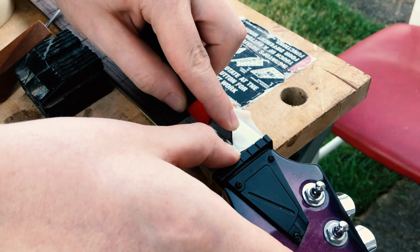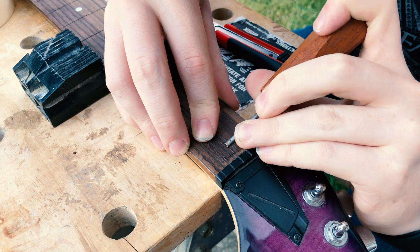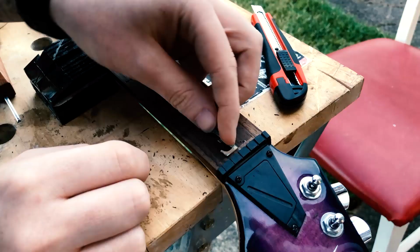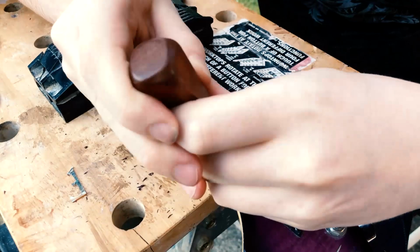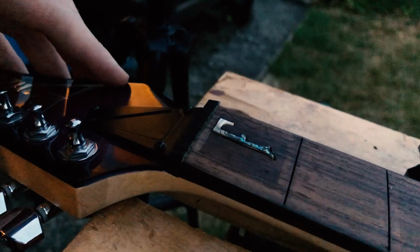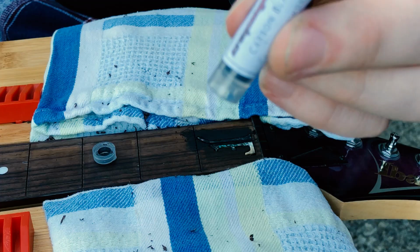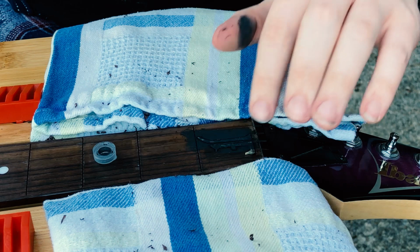With a very sharp chisel, I'm now doing the cut-to-cut technique, which is using the lines I've scored with the Stanley knife and cutting into them with the chisel so I won't take out any material that I don't want to. But the gouge is complete. I can now use this inlay powder to surround the inlays and make a really, really tight finish. I've glued the inlays in, and the excess glue is now being mixed with the powder.